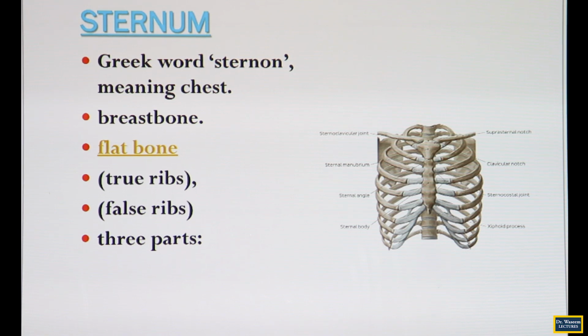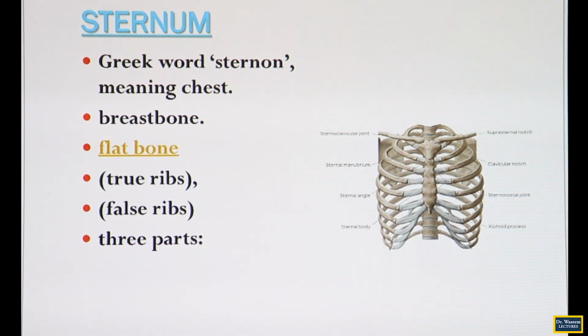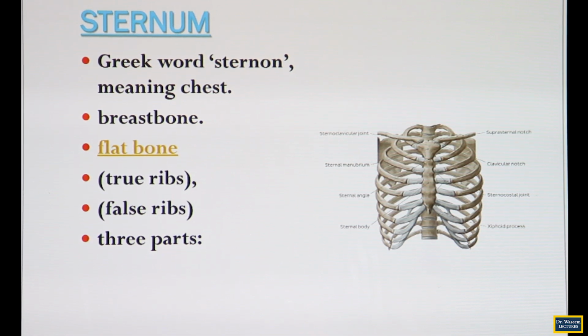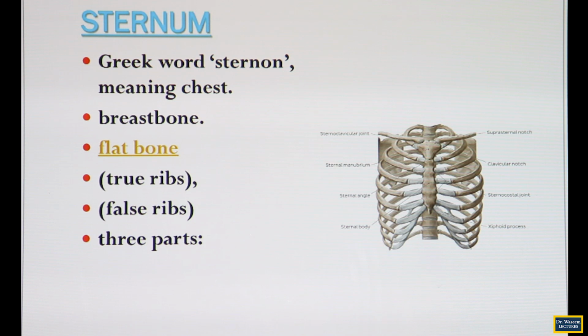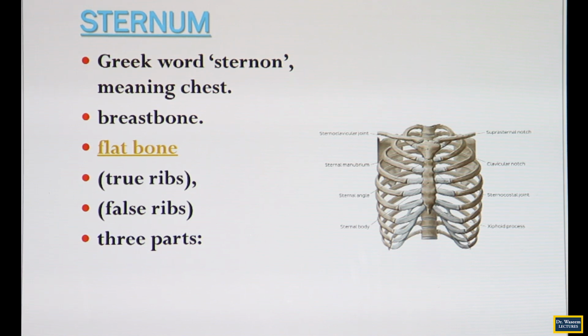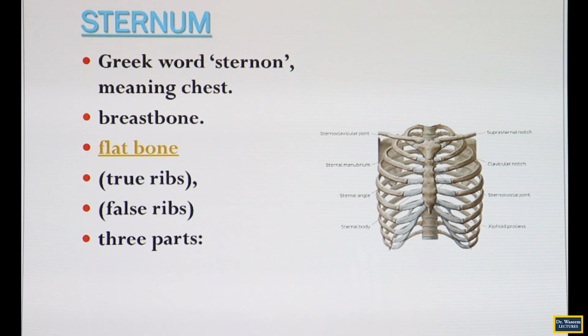And this sternum basically is a major chest bone. It is called the breastbone also, and the word has come from the Greek word sternon. Sternon means the chest, so sternum is the chest bone, and it is a flat bone. By classification, this is a flat bone. Usually all the bones which are surrounding cavities and joined together to form a cavity inside, just like the cranial cavity, the calvaria, the bones of the skull which join together to form the cavity inside, are flat bones. But the other bones which are forming the face, the facial skeleton, are irregular bones. And the sternum is a flat bone, even the ribs are flat bones.